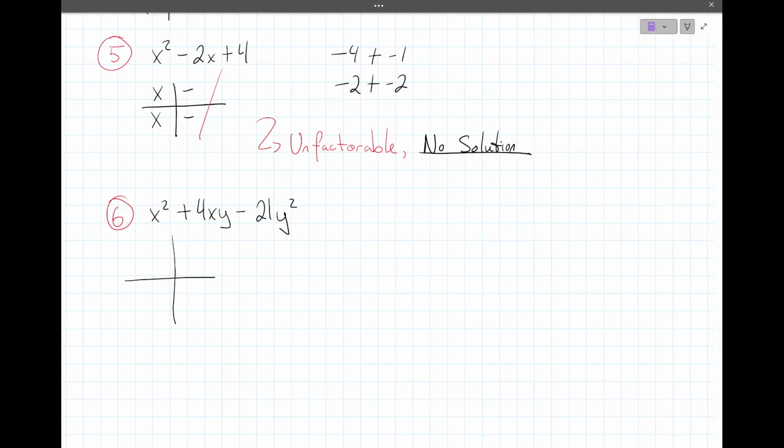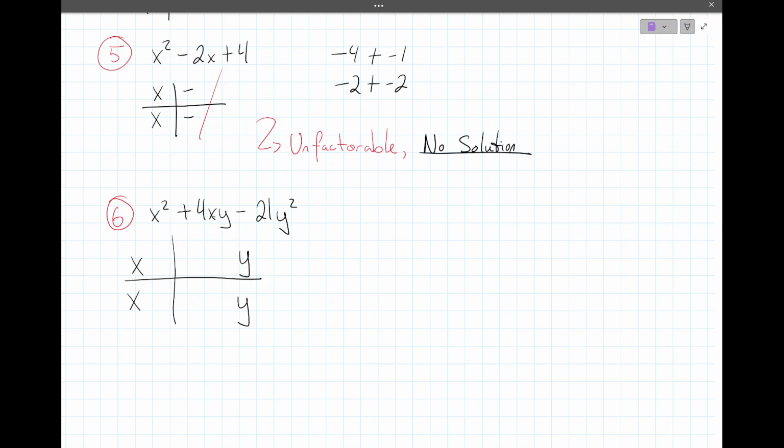What we do know is that this is going to be x and x, and I know that multiplication happens on the ends, and I have a single y in the middle, so I do know that I'm going to have y and y here. I'm just going to think of that as a constant, and I get to that y squared from multiplication. That wrinkle doesn't bug me too much. What I do need to take care of is to get to negative 21 and add to positive 4. Well, I know that this is going to have to be 7 and 3.